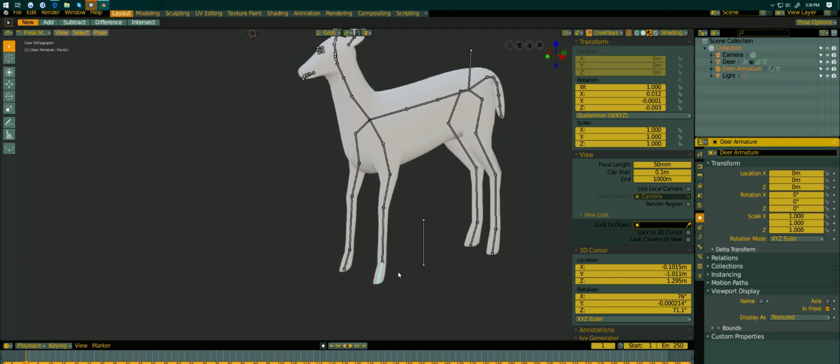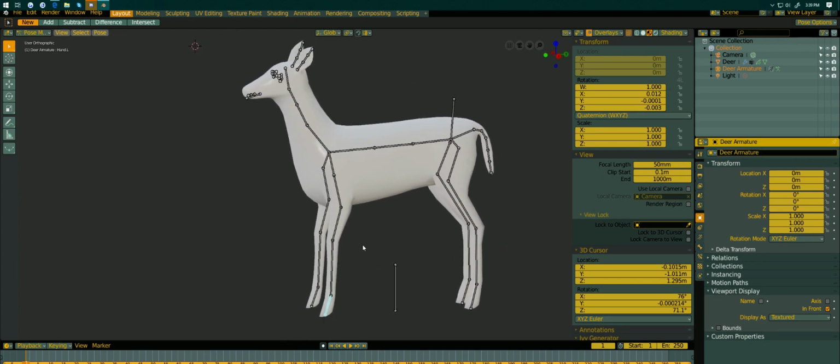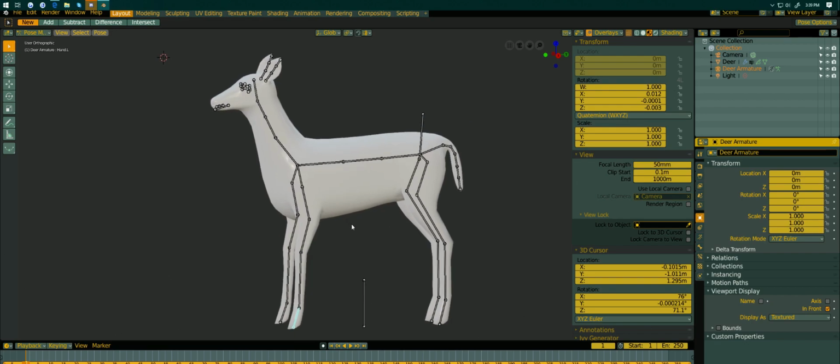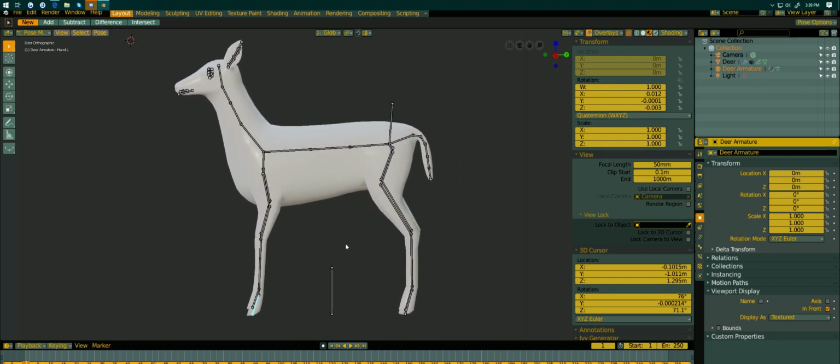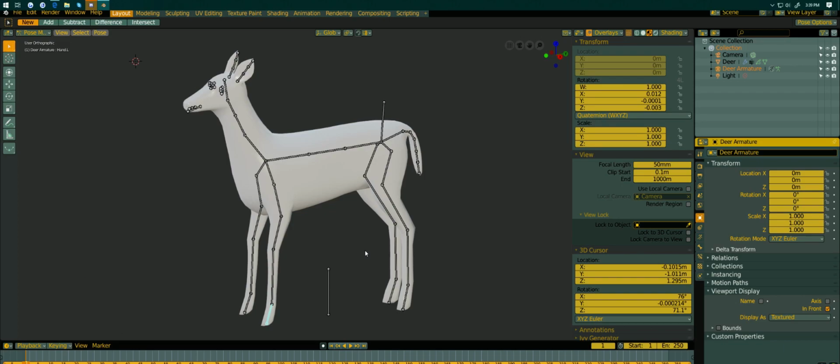Oops. Well, that's another part too that I haven't got into yet, is how to control the rig, and maybe some special controls to put on the rig. But that's kind of an initial set of weights for your character, how you would go about doing that. Like I said, I wasn't able to just grab a bone and move it. So I'll try and figure out how I was able to do that before. It's not obvious in 2.8.